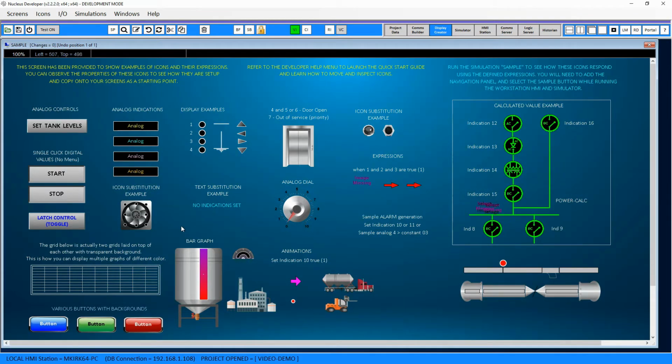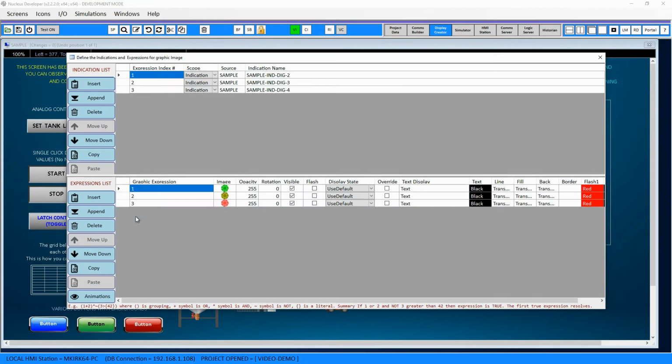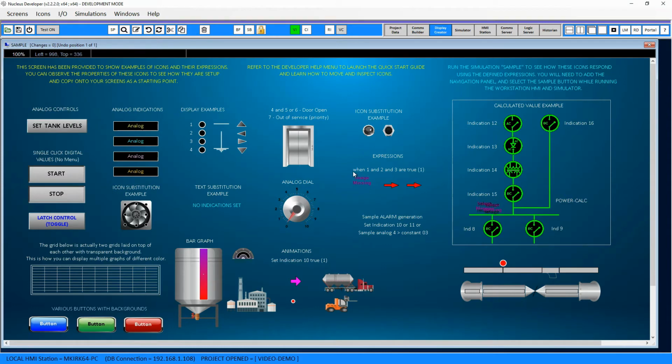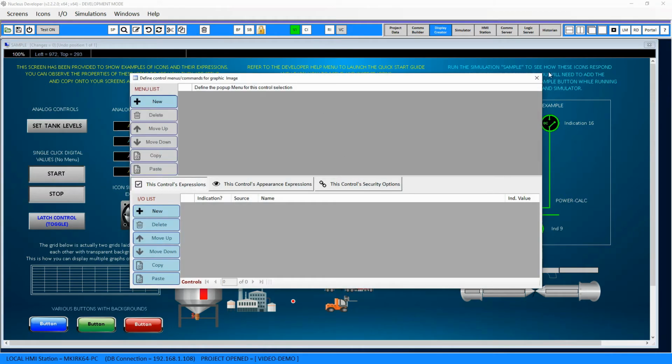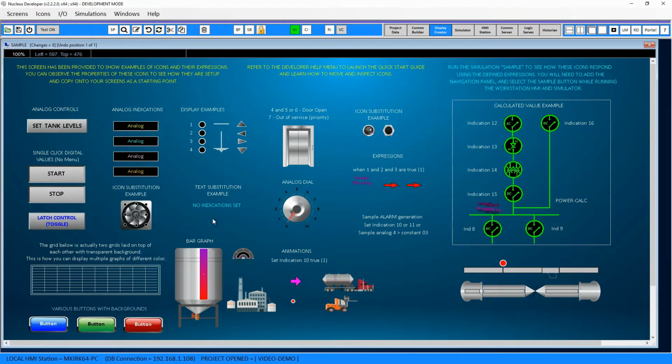Finally, the fastest method to access the expressions is to select the F2 function key on your keyboard. The F3 function key is used to show controls assigned to your icons, but we'll explore this feature in a future video. Using these two function keys allows quick access to expressions and commands.